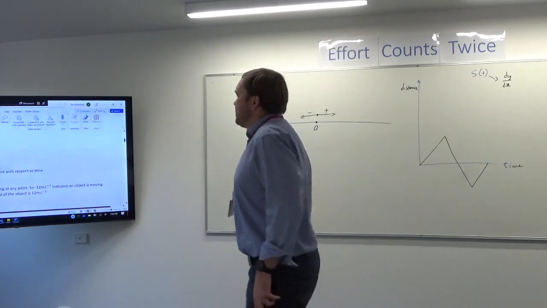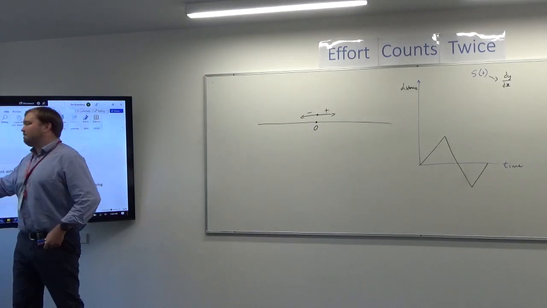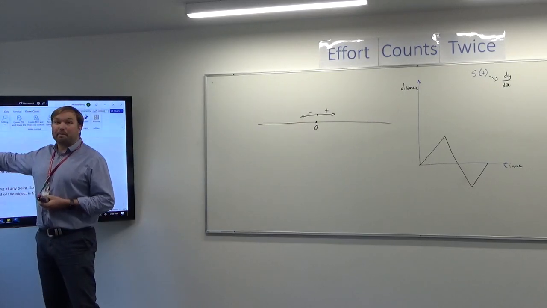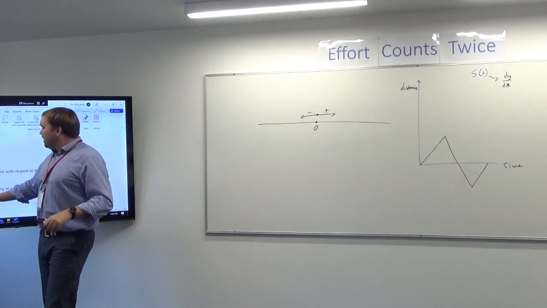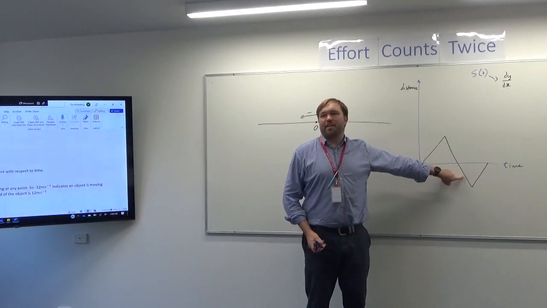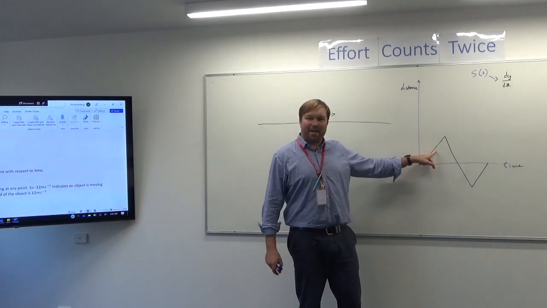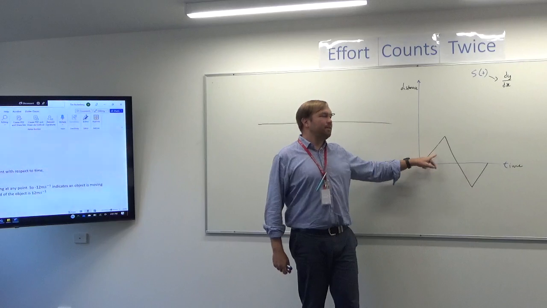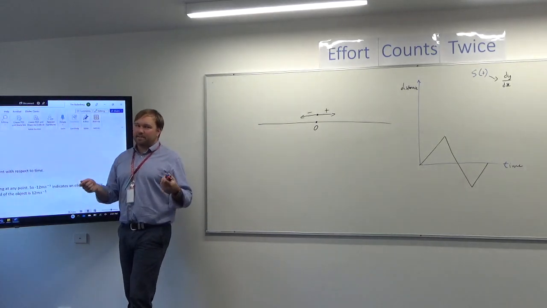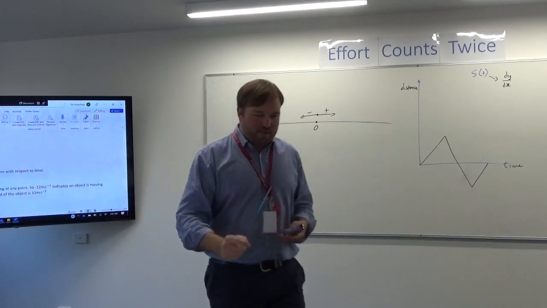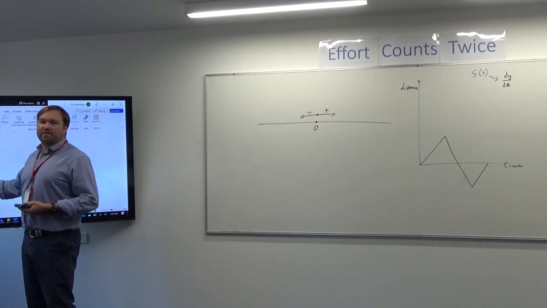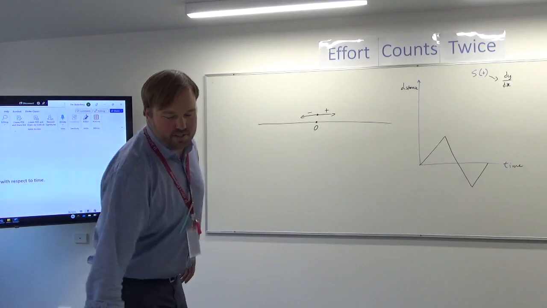There is a slight distinction between velocity and speed. Physics students will be used to this, but velocity needs both a magnitude — a number — and a direction, positive or negative depending which way we're going. Speed is just how fast something is going. If a particle is moving left at 12 m/s or right at 12 m/s, its speed is the same 12, but its velocity is different: positive 12 is different from negative 12. Be careful whether a question asks for velocity or speed — it's a trap. Acceleration, often written a(t), is the derivative of the velocity function or the second derivative of the displacement function.